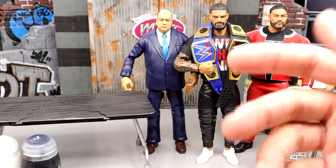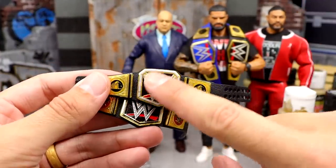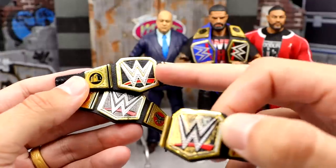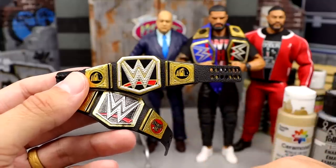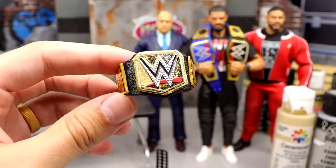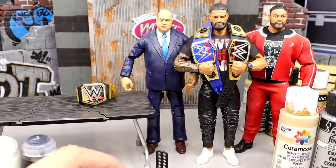Initially I thought — how cool would it be to acetone the main plate and remove every bit of paint, then come in with just silver, red, and black? Well, that would have worked perfectly but the acetone does not remove the paint from the plate. It's like screen printed on — you are not getting it off. I tried a towel, acetone, clear nail polish — it just wasn't working for me. So I took a bunch of different golds and silvers and experimented. The best game plan is when you prep — preparation is how you get anywhere in life. Work every day so that when you show up you've already done it a hundred times before.